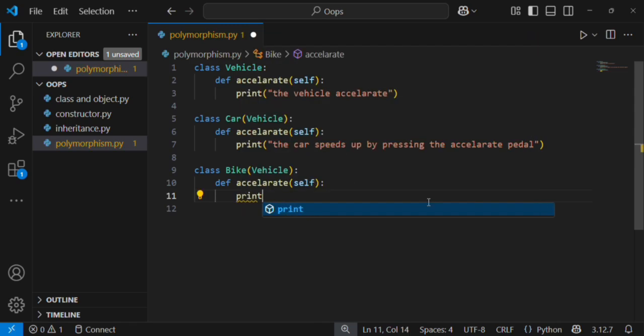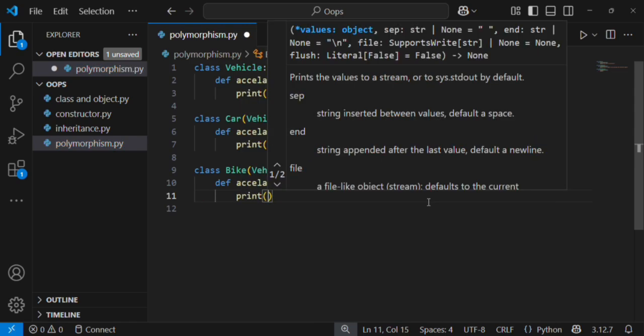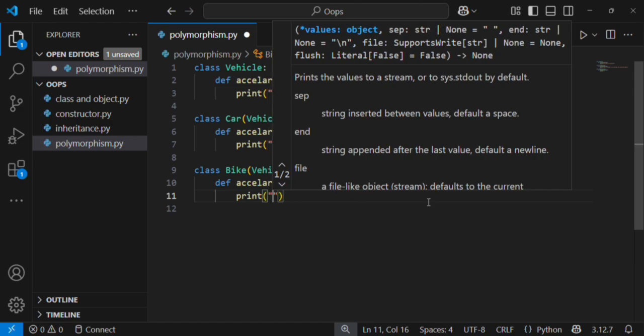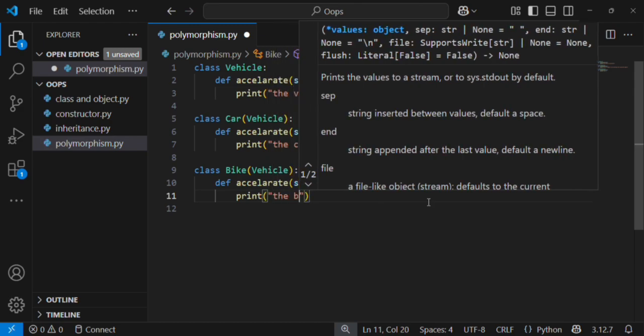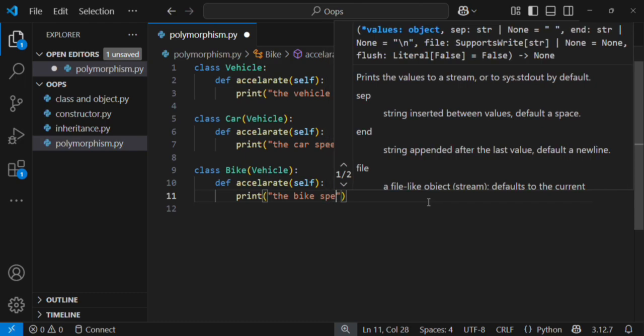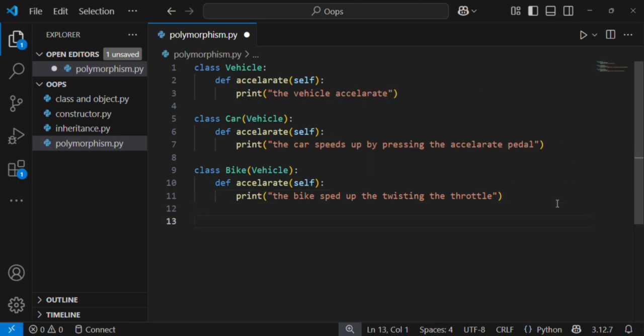Here I print the bike speeds up. So again, same method name, different behavior.